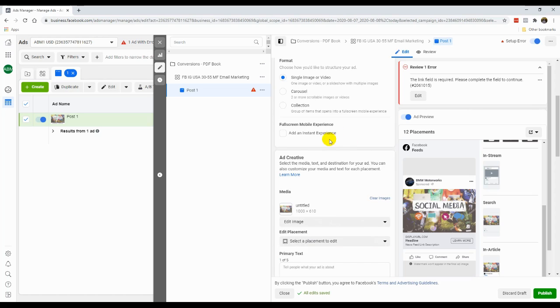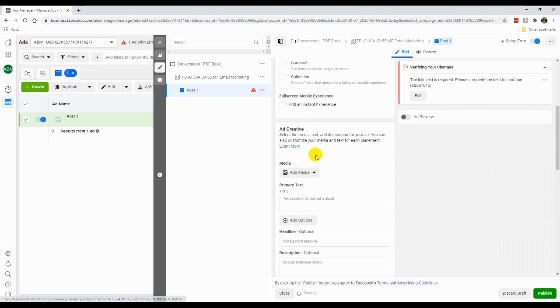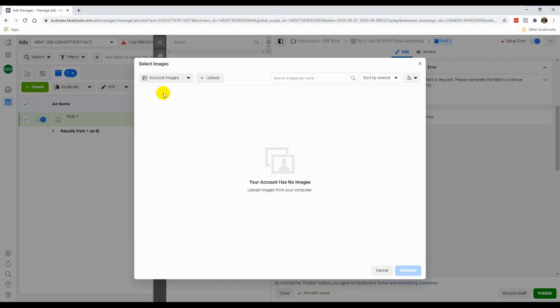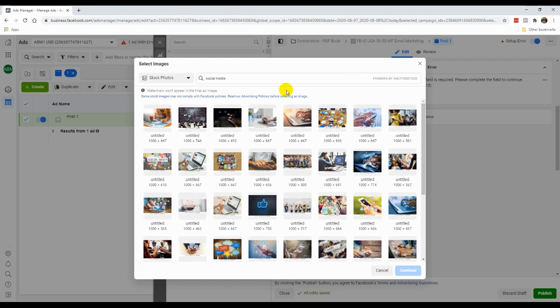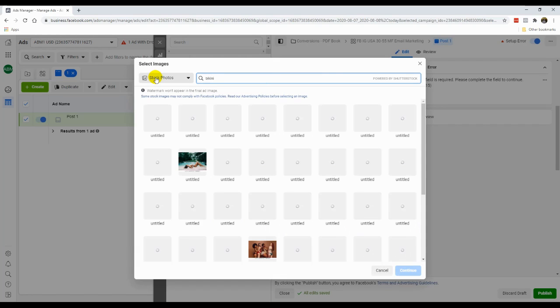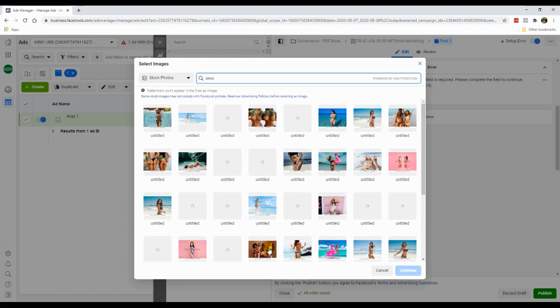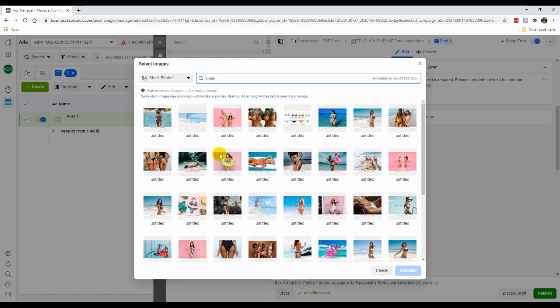Another one, I'm just going to clear this image for a while. If you don't want an image, you just click clear, and then click again, add image. I'm going to stock photos, and if you're going to add revealing pictures, like say for example a bikini, even though you can see a lot of these pictures here, there's a very high chance it will get disapproved as well, because these are all revealing pictures.